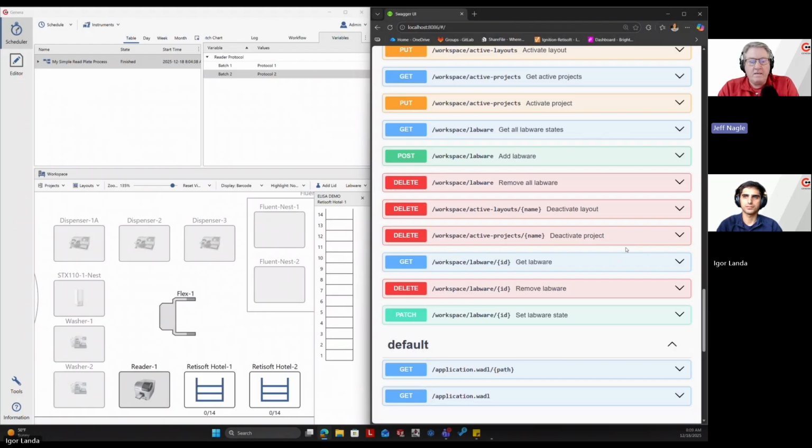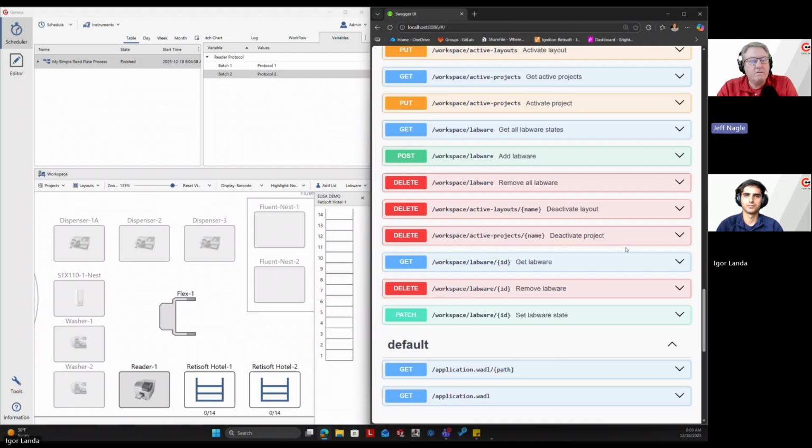But they use this backend and the remote API to access Genera, feed it the information that's necessary, and run the process as normal. Yes, it will take some time to set up, like Igor had to do a setup on this particular reader, but you're feeding it the information that it needs in order to process. Protocol 1, Protocol 2. There you go. It's right into the reader variable, if you will.